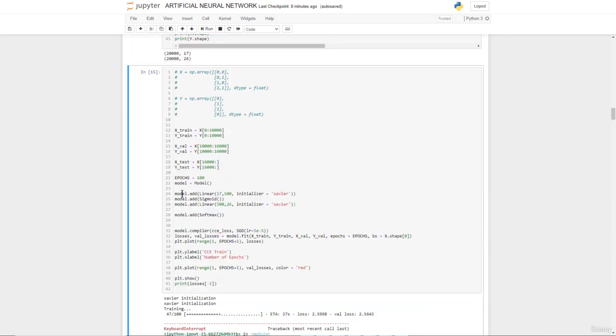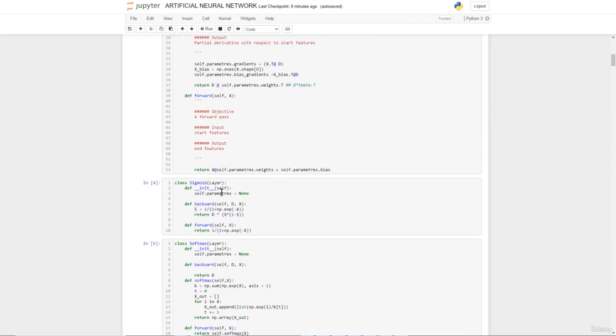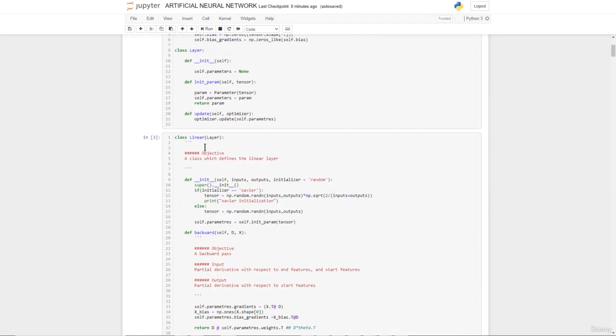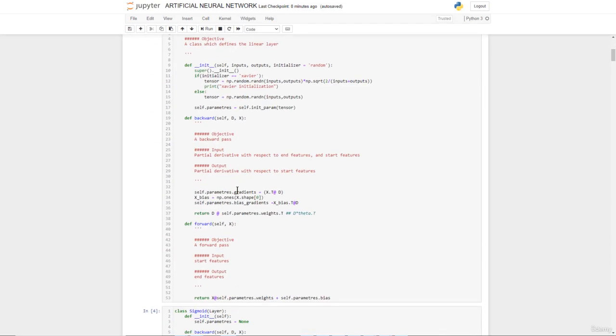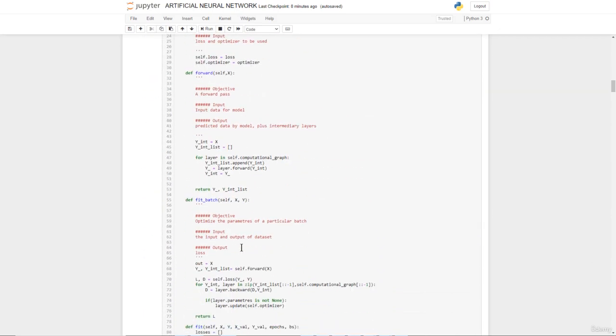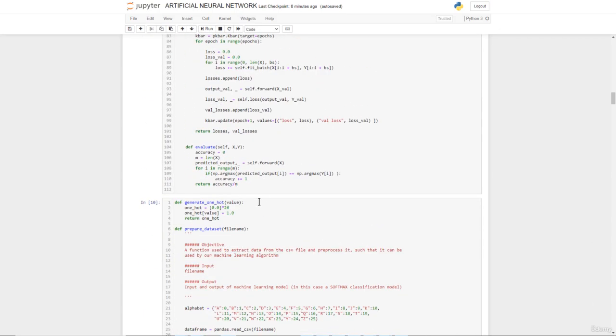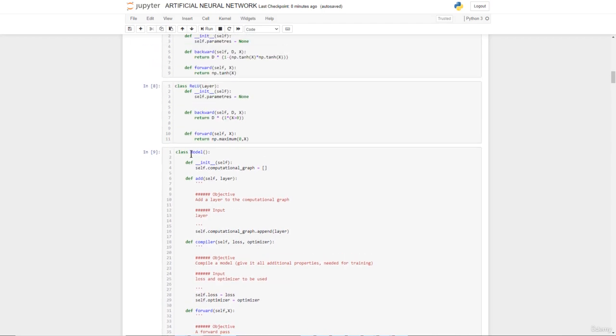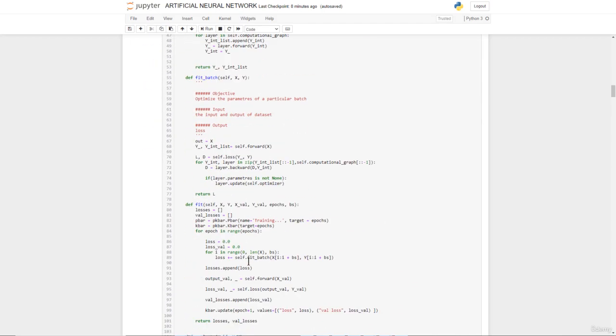Using this code, we saw how setting up a model, compiling it, and then training it was very easy once we had built the different layers which make up this model. That's the sigmoid, softmax, the linear, and every other layer which we are to use in our model. And then for the training, we have the different optimizers. And finally, we have this model class which permits us actually train our model and then compile our different models.